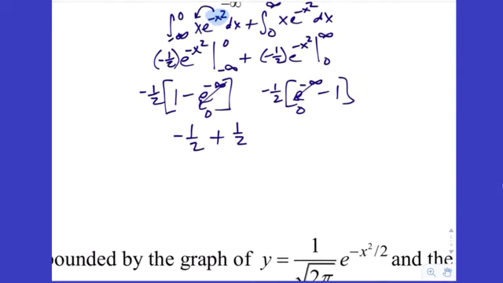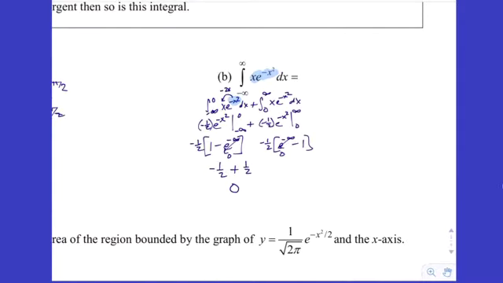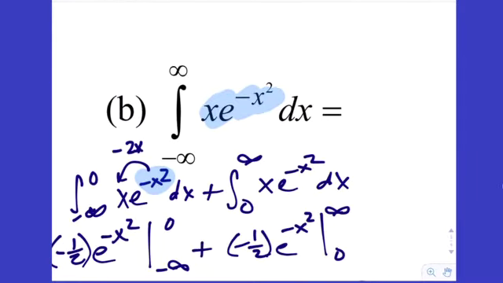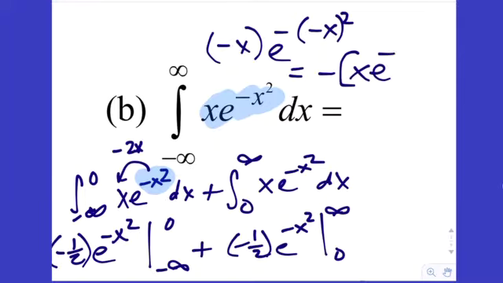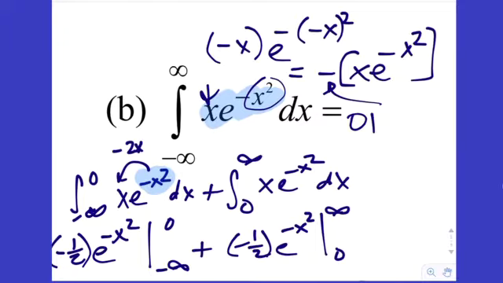Uh-oh. What happens? We cancel. Oh my goodness. This function was not an even function. But is it odd? Not peculiar, but origin symmetric? If you replace x with negative x, do you get the exact same thing? Well, no. But do you get the opposite thing? You do get the opposite thing. Because this one doesn't change and they're multiplied, that x is an odd factor. This is an odd function. It has origin symmetry.